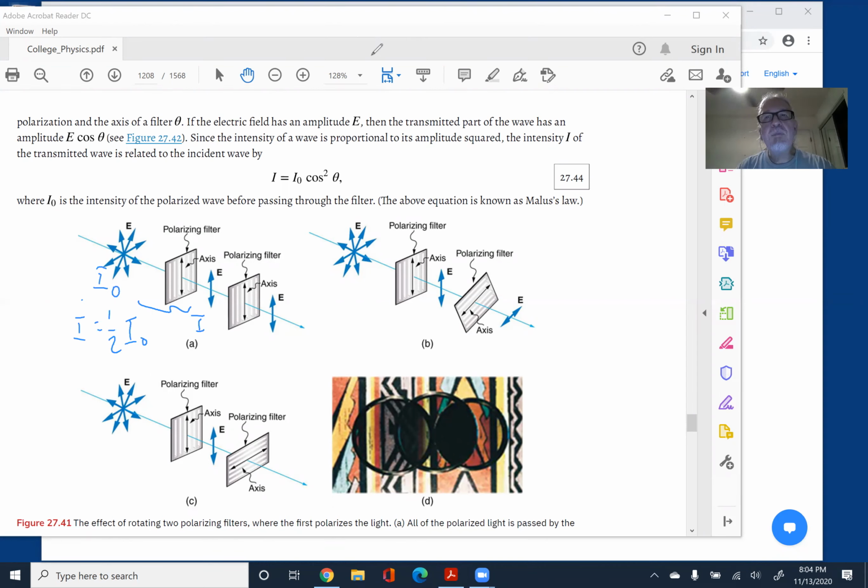Now, once you have polarized light and you put it through a second polarizing filter, if the axis of the filter is aligned with the direction of the polarized light, all of it goes through. However, if you put it at an angle, there is a new process of absorption of light, and the twice polarized light comes out now in the direction of the second axis.